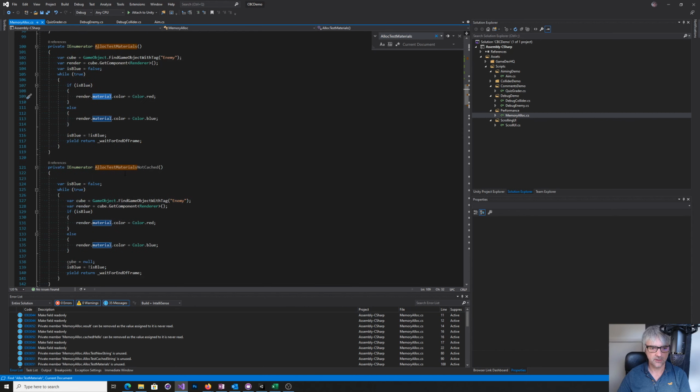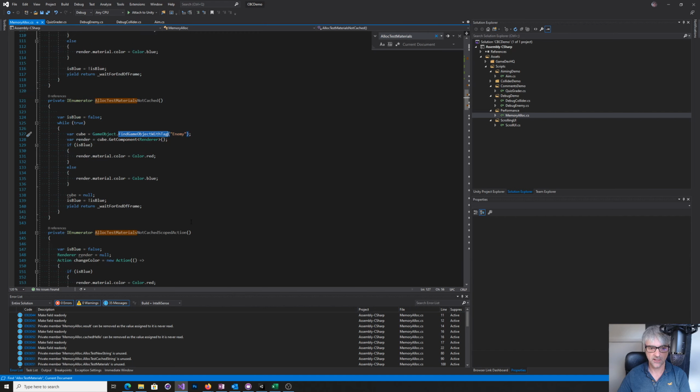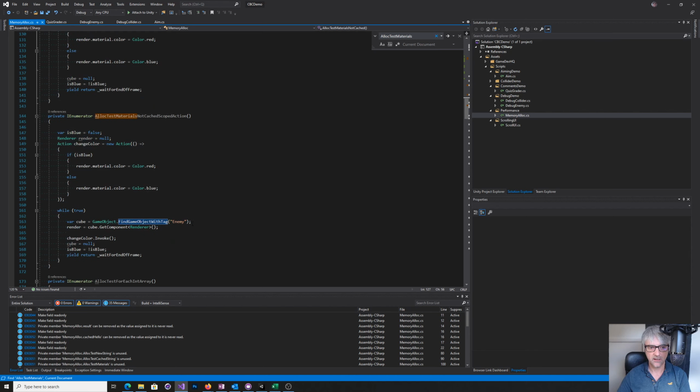But the real shock to me was that if I put that find object inside of the loop, so we're not caching this anymore, this again produced no additional allocations. And even when I forced it to start stacking stuff rather than putting stuff in the heap, so I've got an action here that's doing the color change, but the isBlue is coming in out of scope.